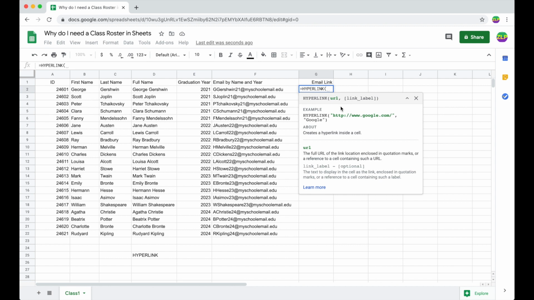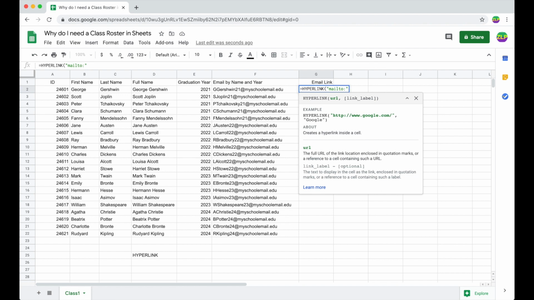Now here's some information. The URL is the first thing inside the parentheses, then a comma, and then the label. That's what will be on the screen for you to click on to go to that hyperlink. For an email address, it needs to start with mailto and then a colon, then we end the quotes.